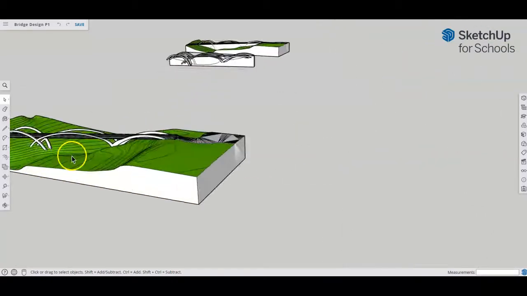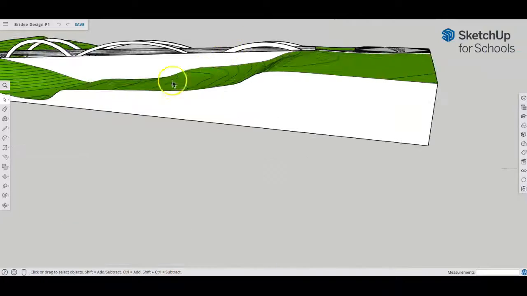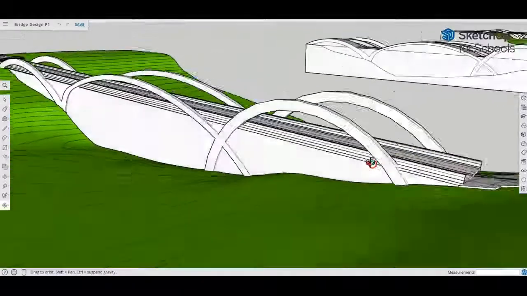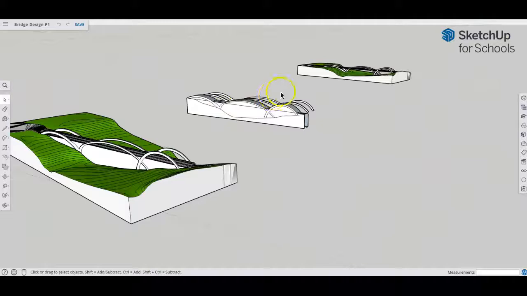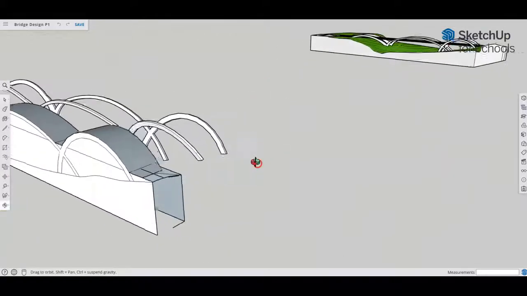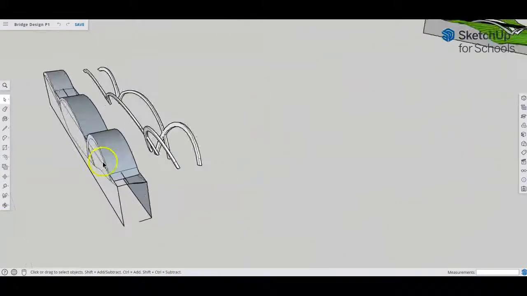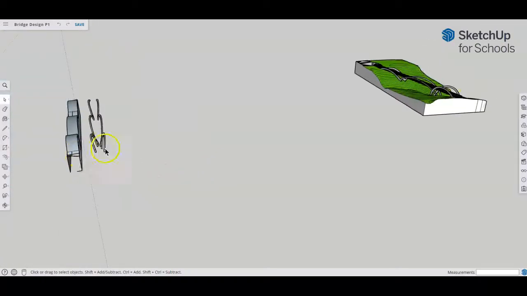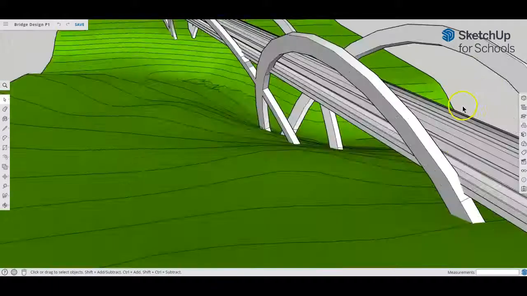something from going from something like this, using the push-pull and then dividing it, and then I came up with something like this.